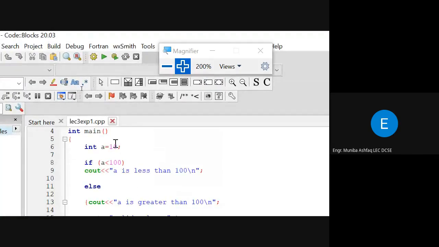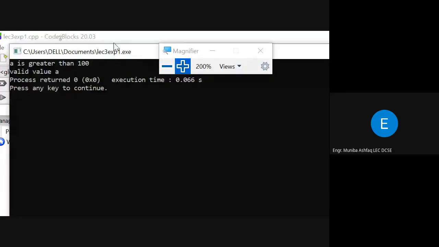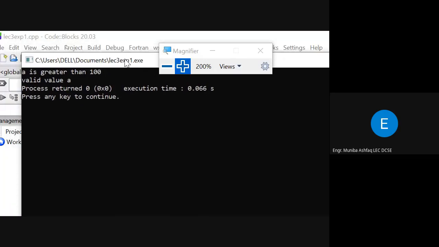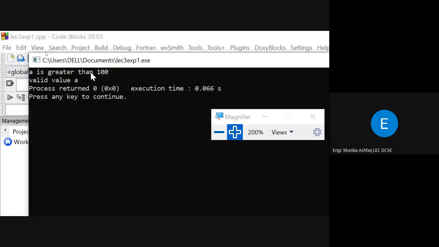Now if I change this value to 110, and now I save, build it again, then run it, what is printed on the screen? It prints that a is greater than 100, and the value of a.